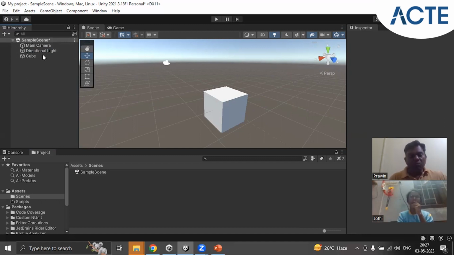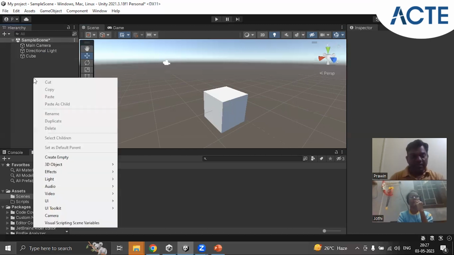So this hierarchy is for containing the game objects in a scene, and this scene view gives the view of how whatever game objects are there will look in the world.